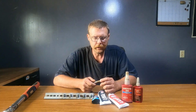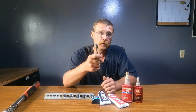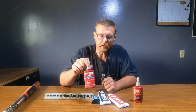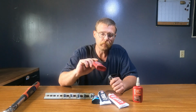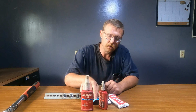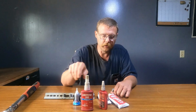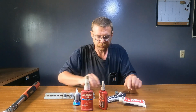All right, YouTube. It's pretty common to have a fastener that you want to make sure doesn't go anywhere. One of the ways of going about that is a thread locking compound. We're going to try some Loctite 243, that's the blue, some red 271. And I thought I'd throw something in a little different. We've got just household super glue and some JB Weld.